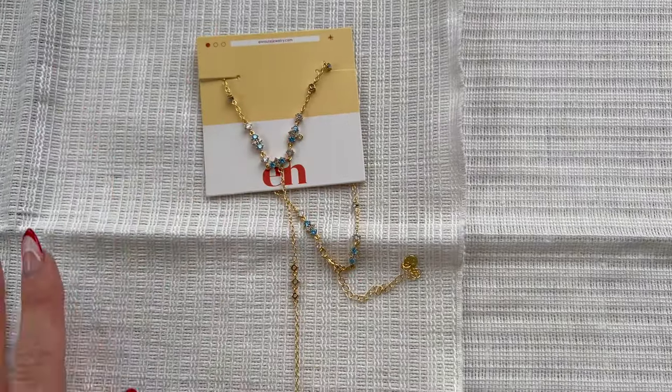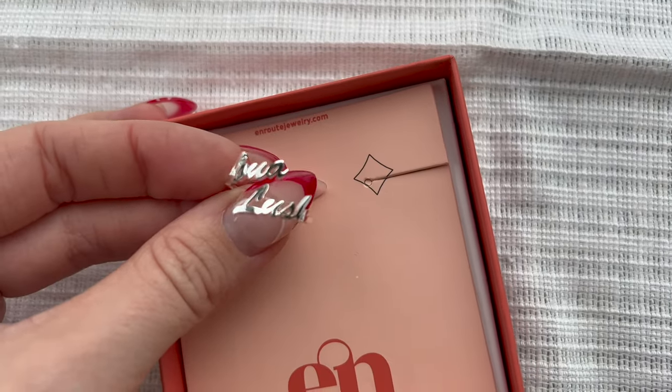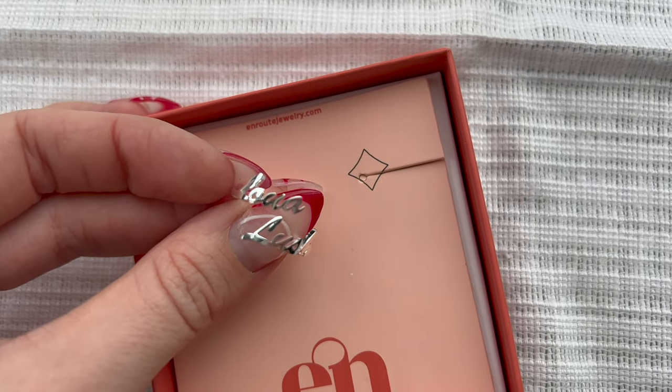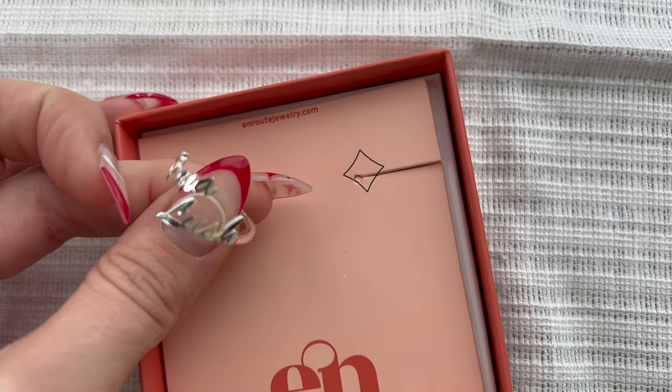You guys can see it's actually one of those necklaces that goes in between like the breastbone — that is just stunning. Oh my goodness, I got this custom nameplate ring which is so cute. You get to pick the font and everything. This took a little bit longer to come in the mail because it's custom. It says 'Lua Lesh,' which is my artist name.